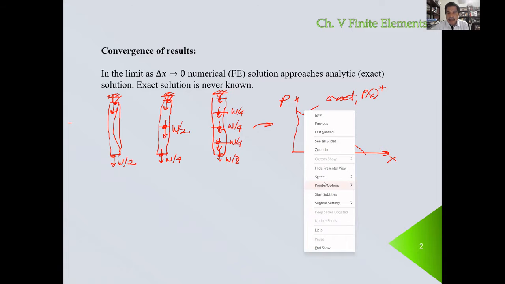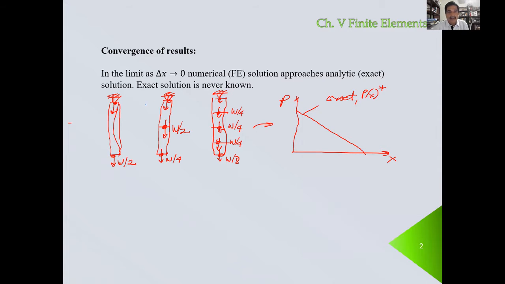Then in the same plot, we included the result from these partitions. So if you use partition 1, remember, we got something like this. So this is partition 1.